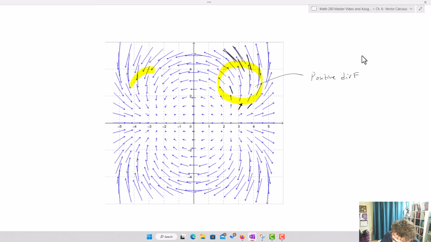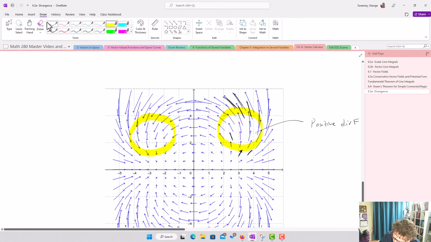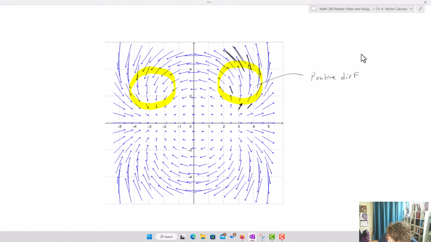But if I come over here now and I look over on this section over here, you can actually see the opposite happening. Over here, okay, I have bigger vectors flowing into the region and smaller vectors flowing out. And so in this region over here, I actually have negative divergence. So for this vector field, what I have is a variable divergence. Okay? So we want to remember those basic rules for whether or not we have positive or negative divergence. If more is flowing out than flowing in, it's positive. If more is flowing in than flowing out, it's negative. And if they're balanced, we have 0.